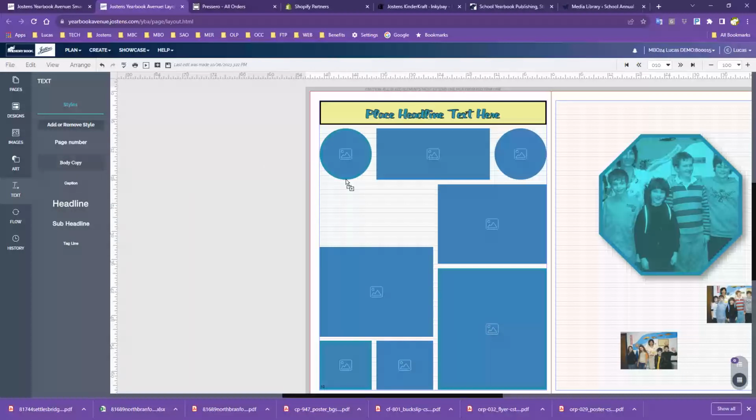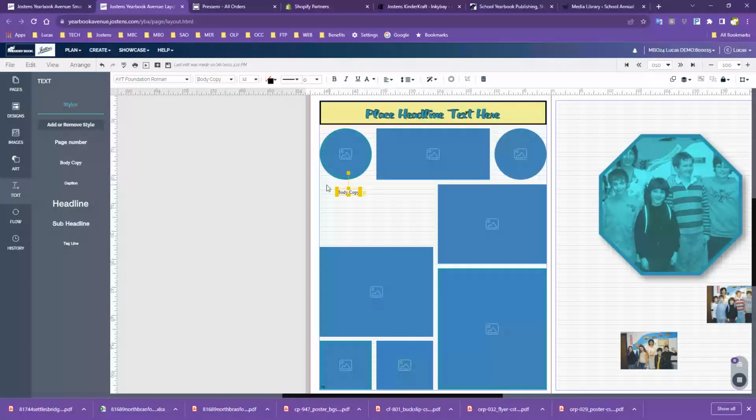I'm going to bring body copy. So it adds a little text box there. And it's just going to start as the size the style is set at. So I'm just going to go ahead and put my box in here and have it ready for the message.